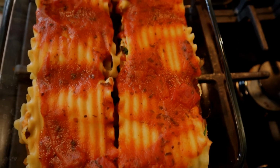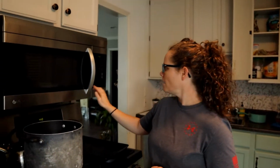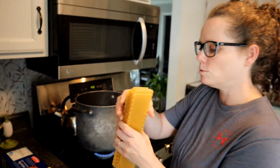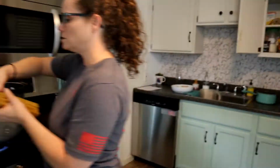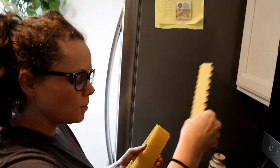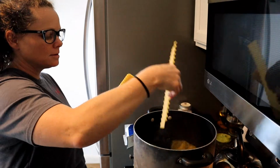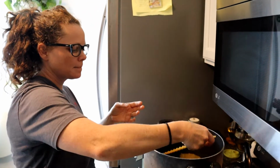Let's go ahead and get started with this recipe. I'm gonna start a boiling of water. I already have it going. I put some salt in there. And then now I'm going to add my noodles. And you're gonna cook your noodles to the directions of your package. So I'm gonna cook these for about 5 to 6 minutes.